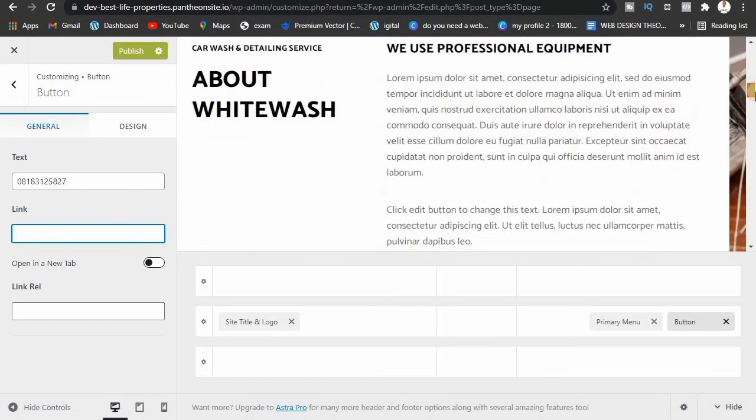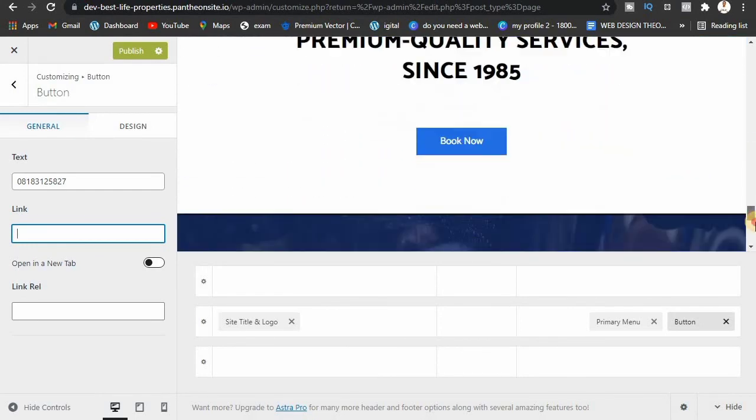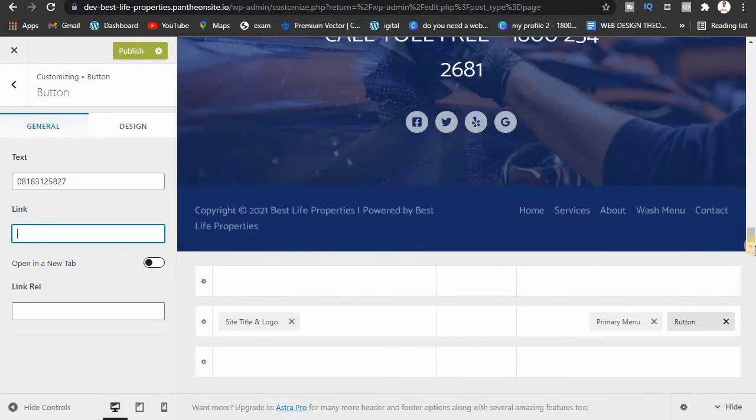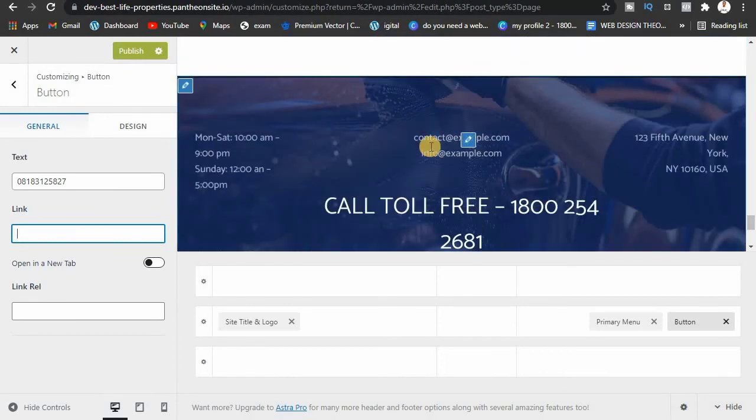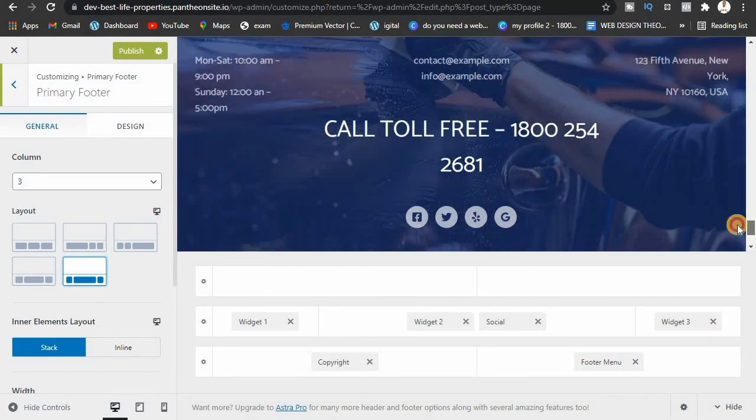I will show you. And let's come down now, down straight to the footer. Now come to this footer side. You could see you could change many things, many wonders here. If you hit on anyone, you will see the editor tools open up for you. You could change the date. If I hit on this now, you will see the date will open. The dates, you can see widget 1, widget 2, widget 3, and social media. The social media stand for these icons you see here. These icons you see here are for the social media.